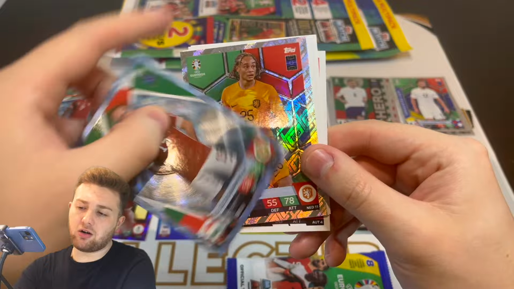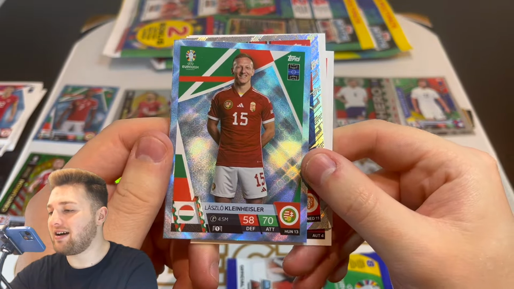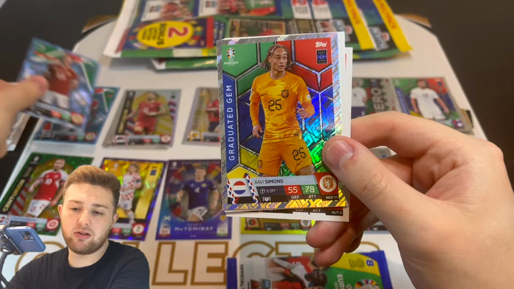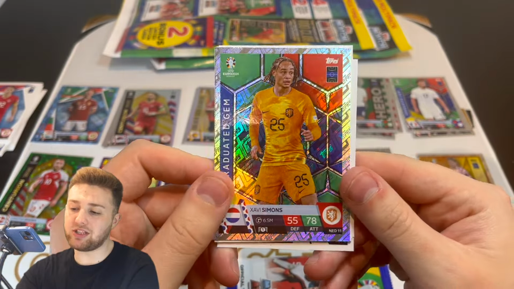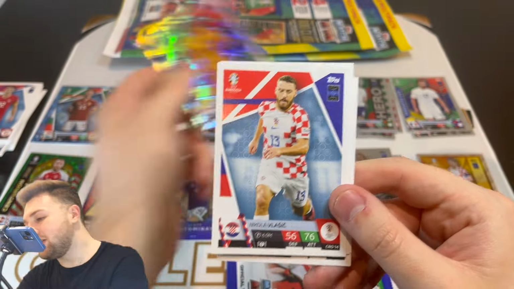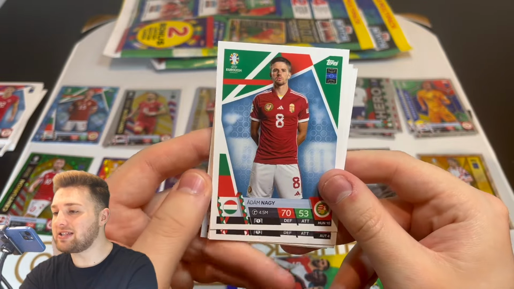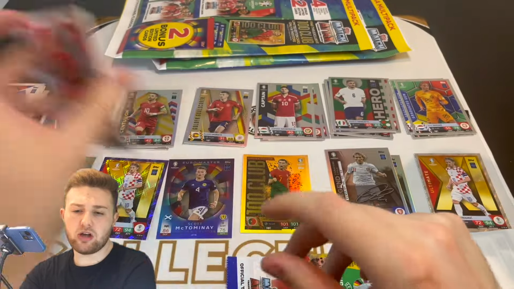We've got another Hungary crystal parallel here in Laszlo Kleinheisler of Hungary. There we go. Very nice crystal parallel. That's our third crystal parallel of the opening. And we've got graduated gem there, Xavi Simons of Netherlands. That might be the first time we've packed, certainly the base version of that, which is cool. Then got Nikola Vlasic and Lyndon Dykes and Adam Nagy.